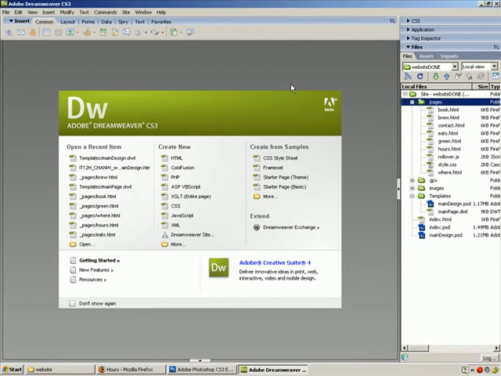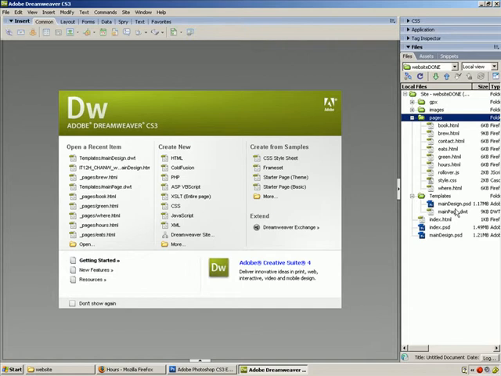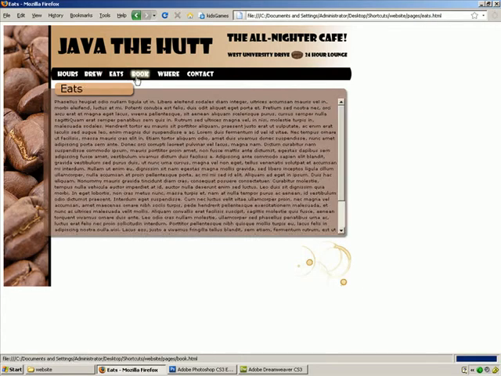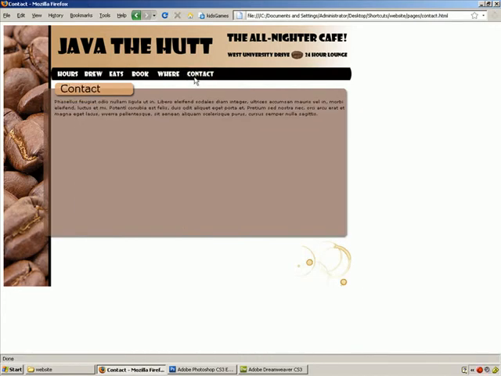Okay, the next step in this process is pretty straightforward. What we're going to do is use the template that we created to create all of these web pages for us. The idea here is we need to make, so again, you notice the file name here, we need to make each one of these pages exist.